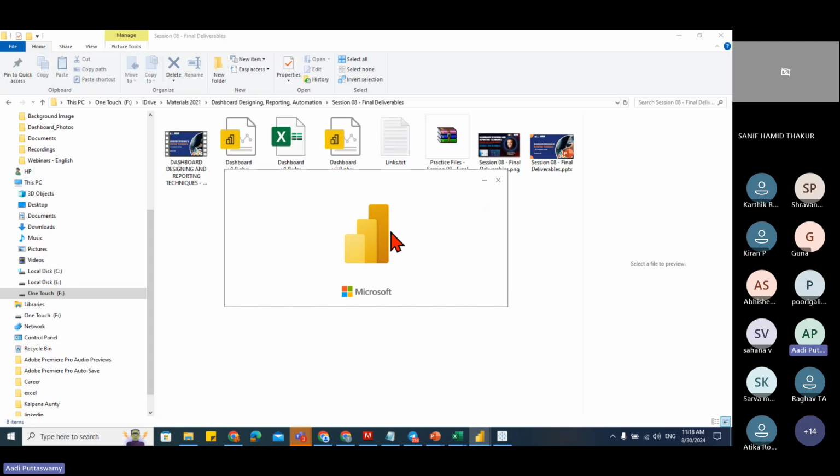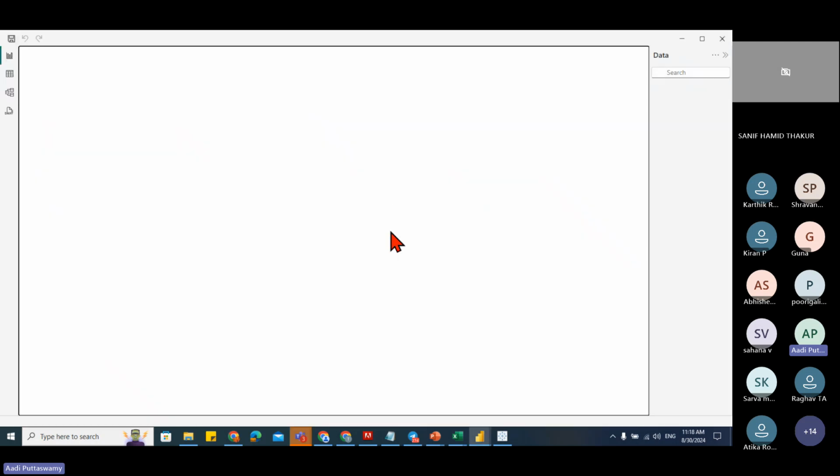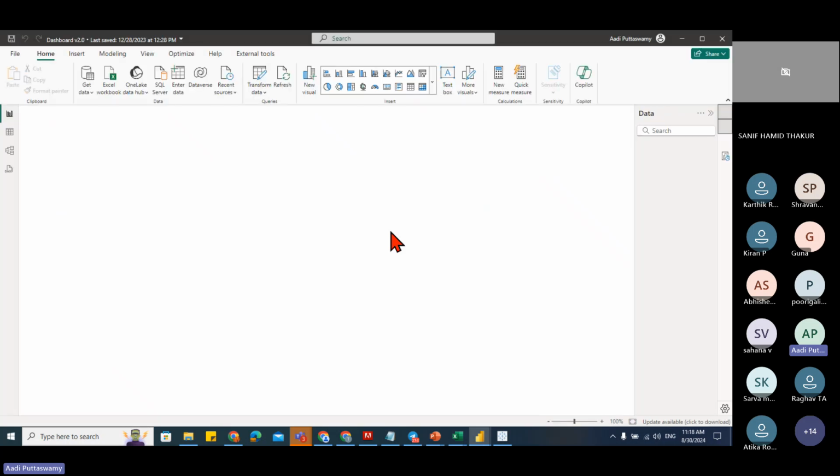It takes some time actually. People, you have to first decide my designs, my thoughts, how actually I can make my presentation or say dashboard looks very good, how I can navigate from one report to another report. So whatever I'm showing now is just the designing part. From next week onwards, it will be reporting. People have registered for dashboard designing, automation and reporting, and also people for the career accelerator, the complete package. So you'll be getting all this reporting and automations from next week. Okay, so you can attend that session. If anybody is interested also, message me so that I'll tell you how to actually continue the session.